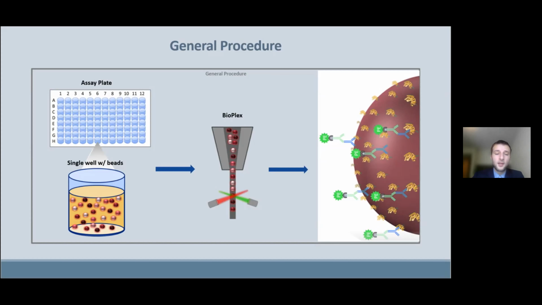The red laser is used to identify the bead region, so we know what type of antigen the beads identify. And the green laser identifies the presence of the reporter molecule in green, which is used to identify how many antibodies there are and gives us our MFI value from before.